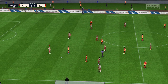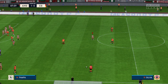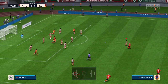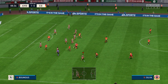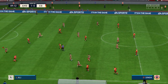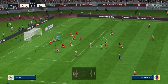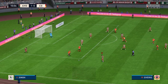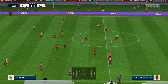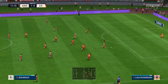Foul there, free kick awarded. A decisive clearance it was. Showing good defensive judgment. In with a chance. Full credit, wonderful stop. Well, that was a great save. But the way they're playing at the moment, the equaliser can't be far away now. Well, now they've got to concentrate on keeping the door locked.